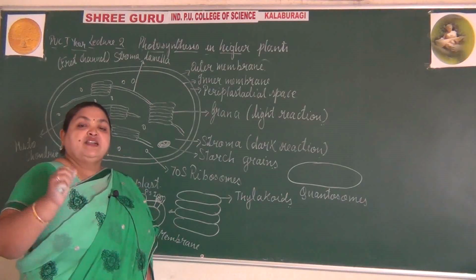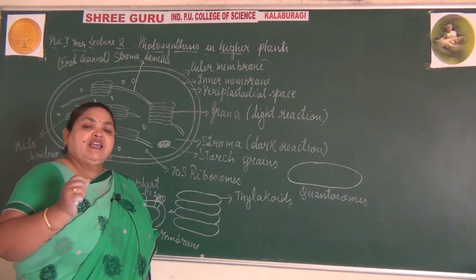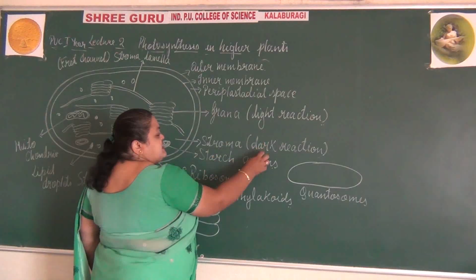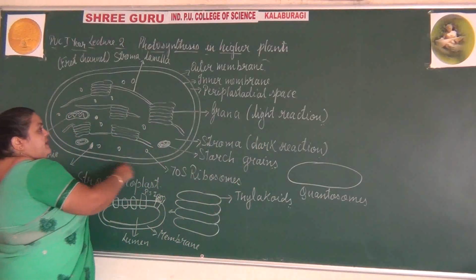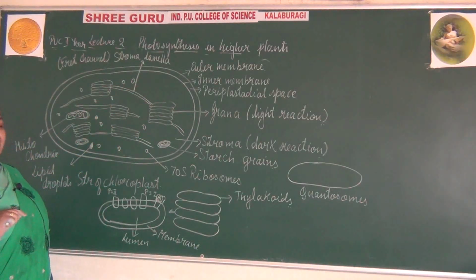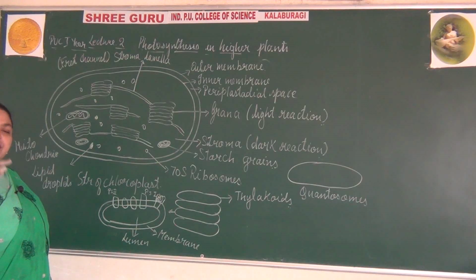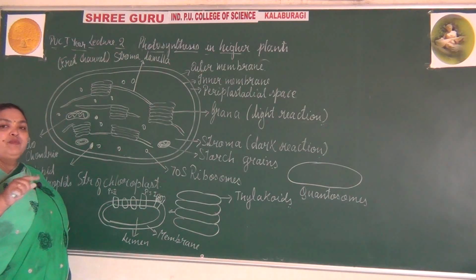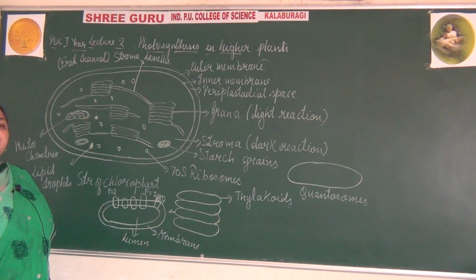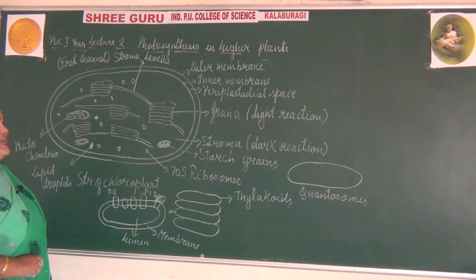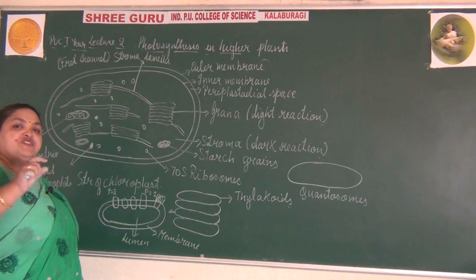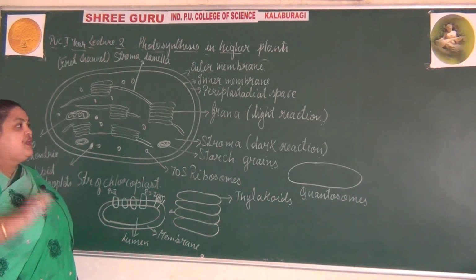So, as I said, there is a division of labor. Each and every organelle in the chloroplast plays an important role, especially in the two reactions, the light reaction and the dark reaction. The outer membrane and the inner membrane of the chloroplast provide a particular shape to the chloroplast. The outer membrane is permeable and the inner membrane is impermeable, and does not allow any external and unfavorable substances to enter into the cells. Between the outer and inner membrane there is the periplastidial space, which also helps in transferring electrons from one complex to the other.